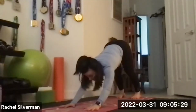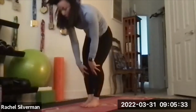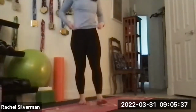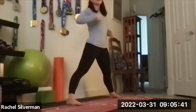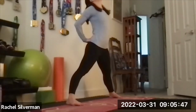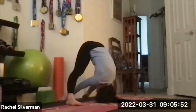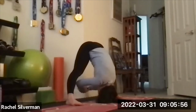Then look forward, step or hop, both feet to the front, roll yourself up to stand one vertebra at a time. Turn to face one of the long edges of your mat. So open up your feet wide and parallel. Bring your hands to your lower back for a little baby back bend, kind of like a standing camel. And then fold forward, Prasarita Padottanasana, straddle forward fold. Walking the hands through the legs, folding here, stretching into the hamstrings.